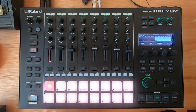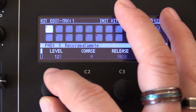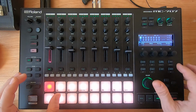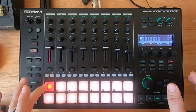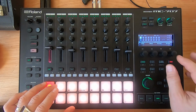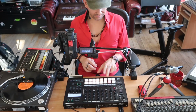All right. So now let's adjust the levels and release time of the samples. All I need to do is go to this function and say level. Then the release, I'm going to turn to zero. With shift, I can go faster. I need to make sure that it's on sustain mode. So sustain, sustain, sustain, sustain. And then I go back to function, release, release, release, and release.